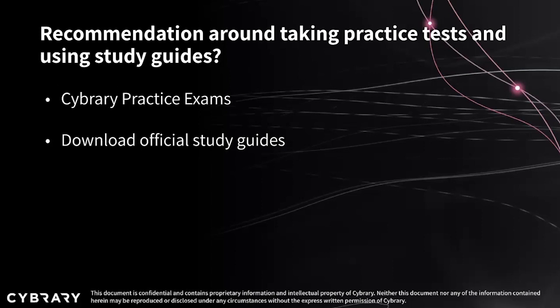One thing I'll say about study guides and practice tests, depending on the subject matter for the cert, I feel there are some certifications that build on others where there's a lot of overlap. If I'm taking a certification that has a lot of overlap, for example, CCSP and CISSP, the ISC Square CCSP is a more cloud centric exam as far as security, but it's heavily influenced by the same concepts that would be on a CISSP. So for ones like that, I may start off in the beginning where I'll do some of the practice exams or the questions before I get to the material. Because in some cases, you can decide, hey, there's good portions of the material that you already know, and that you may not have to focus on going through all the material all over again, if, say, 50% of it is common knowledge with other things you have studied.